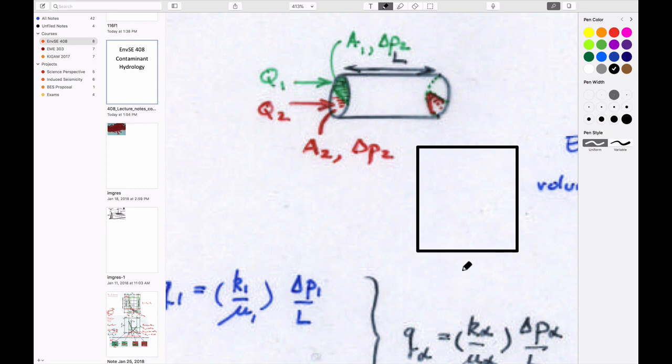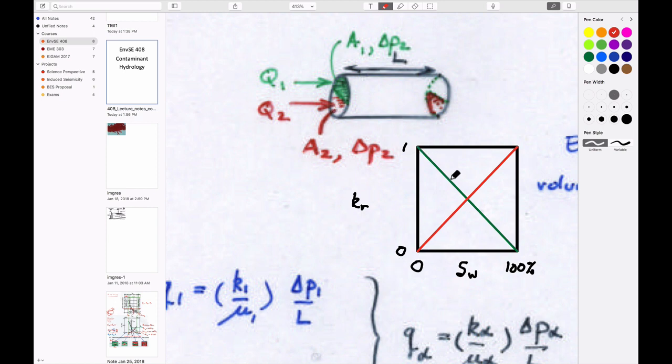You could draw the rel perm curves. This is the saturation of water between 0 and 100%, and this is relative permeability from 0 to 1. In our case, the non-wetting fluid was green, right? Water was red. So you could think of this as the curve to represent relative permeability of the green fluid, and the other curve to represent relative permeability of the red fluid. And so if the saturation of water is 100%, then all of this would be red. There'd be no green fluid at all, and the relative permeability would only be to the water going through the system. If it's all green fluid, then you're at this point here.